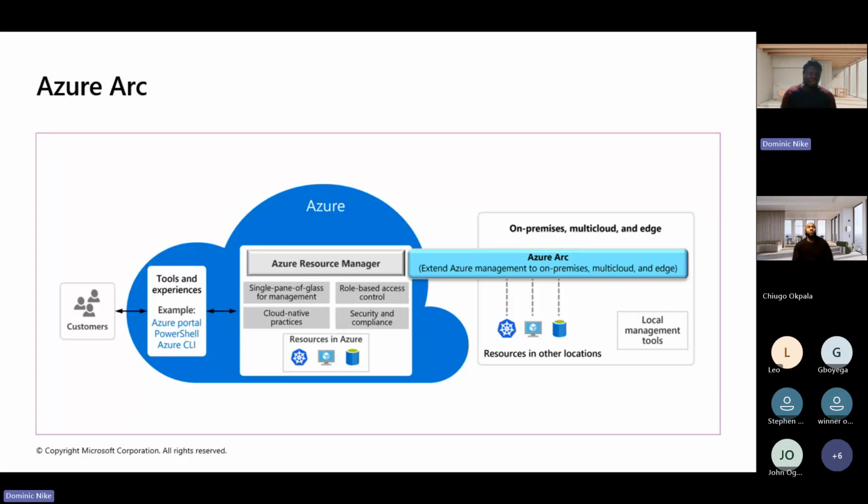What Microsoft is trying to tell you right now is that, hey, whether you are using a physical cloud, we know that it's expensive to manage, but you can still have access to just view them in the cloud. You are still using your local resources, which is your on-premise cloud. You are still using it, but you can still view them in the cloud. So that's what Azure Arc is about.